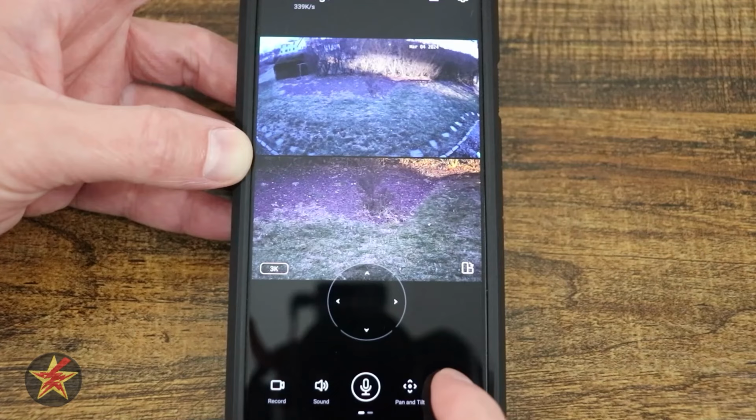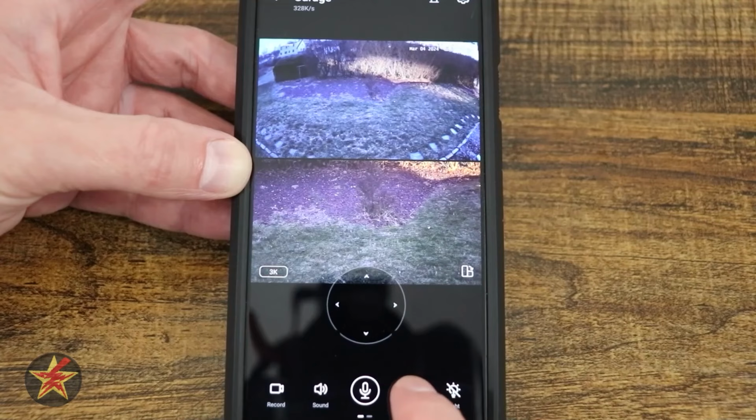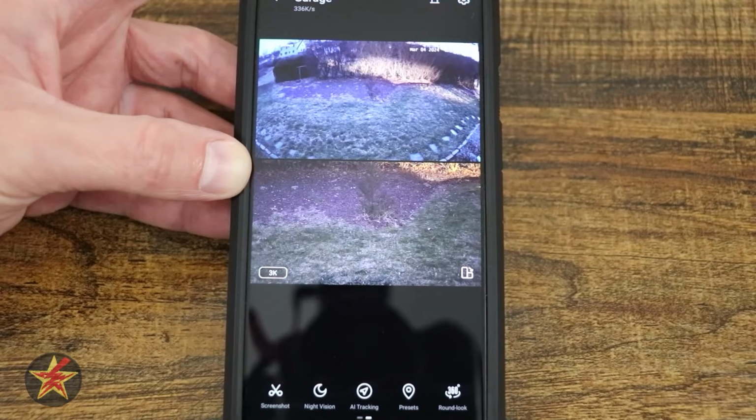From here, I can screenshot right there. I take a screenshot. Notice that my directional pad does not go away unless I select to put it away. So if you need that always there, make sure you just turn that on. So doing a screenshot takes a still frame of whatever's going on in frame.